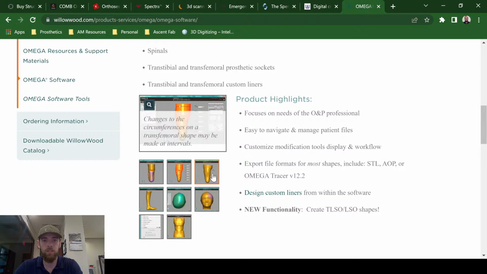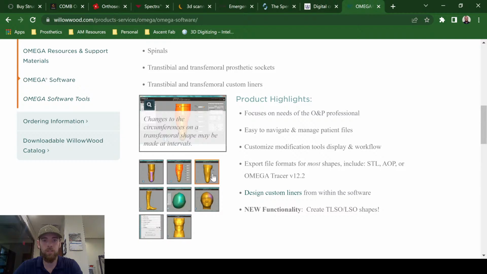So that would be a quick run through of the different scanning technologies that you have available, and some different 3D modification tools, clinical modification tools, that are available. This is not an exhaustive list, only in our half-hour webinar here. This is kind of just touching the surface of what is available and out there for people.